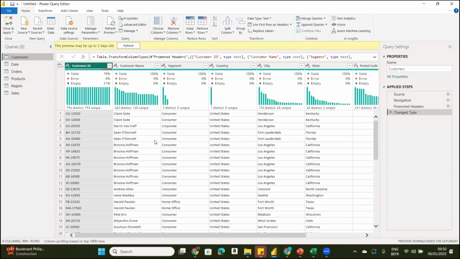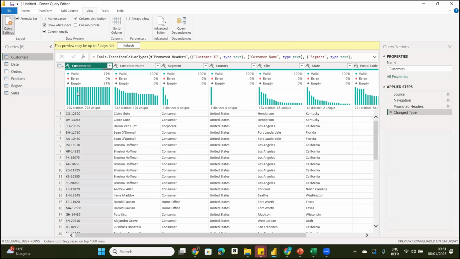That's the idea. So the next thing we're going to do here is come to the view tab. This view tab allows us to see our data. All these things here that we can see, these green lines and all of these descriptions beneath it, are a feature on the view tab.